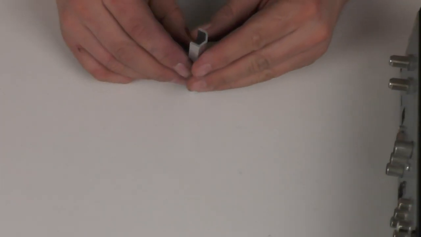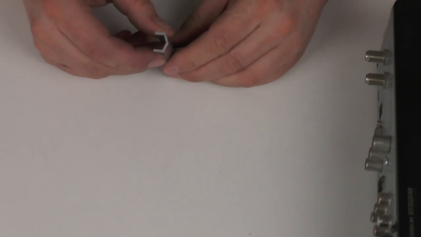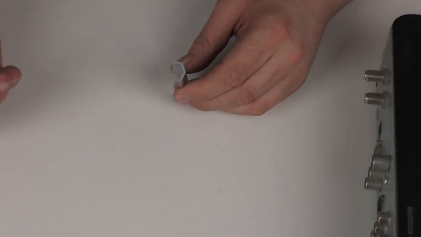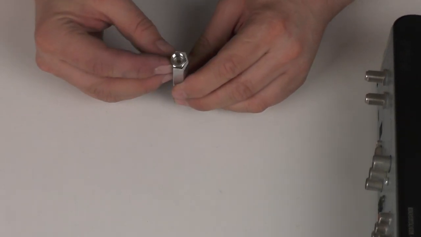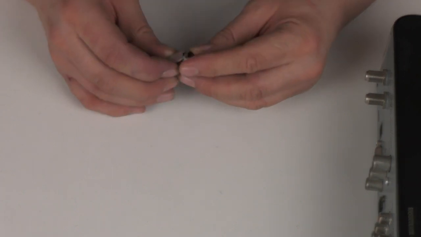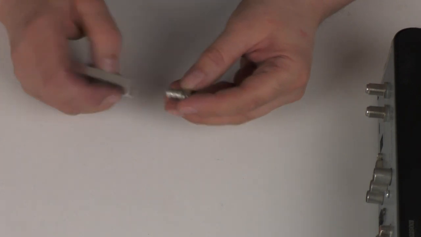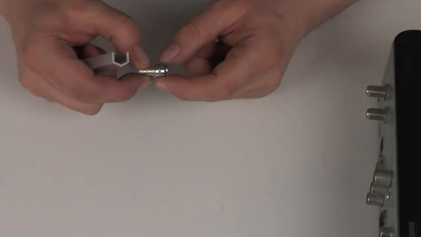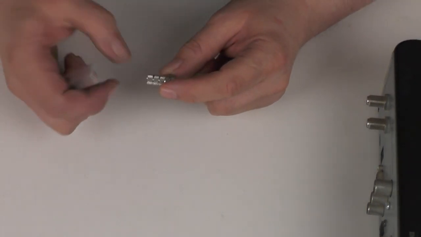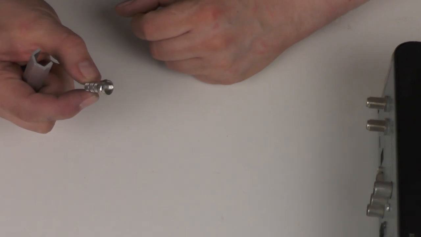The tool is quite simple in operation. It has this hexagonal half section. If you take a standard F-Connector it fits just snugly in there, so it allows you to twist the F-Connector around, only turning the nut, which is the important thing, and not twisting the cable as you put the connector on.